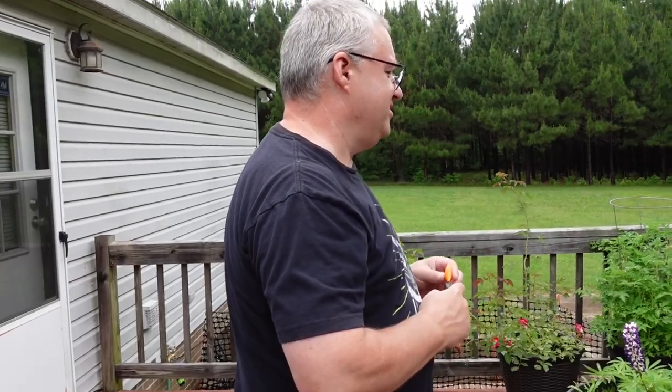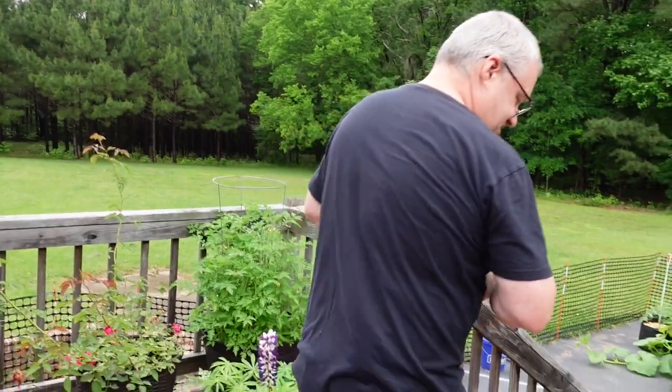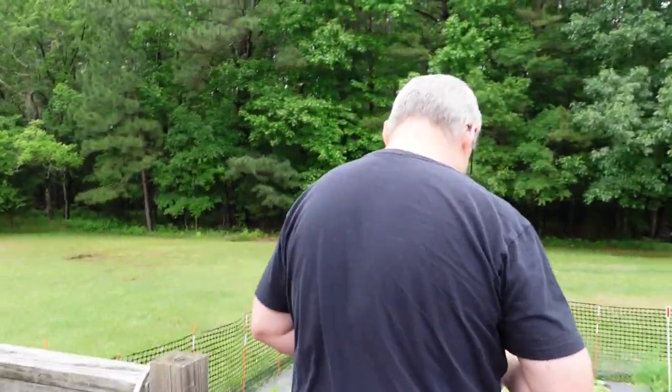It's windy. It's looking gross in the sky and we want to clean the garden. I think this has been like one of the wettest springs we've ever had. Not that I'm complaining — the garden loves it. The tomatoes are not a fan though. The tomatoes like it nice and hot.